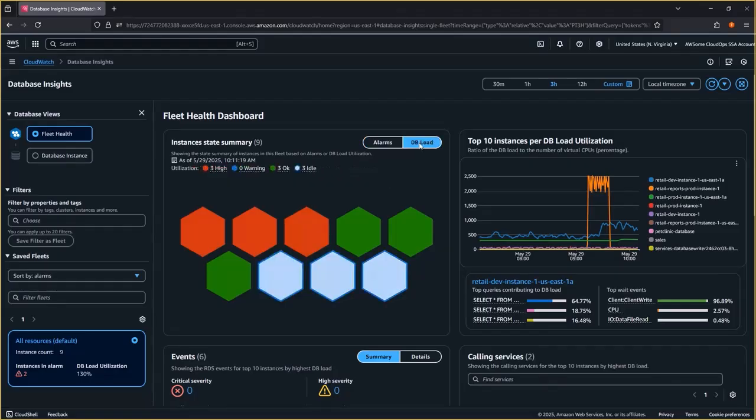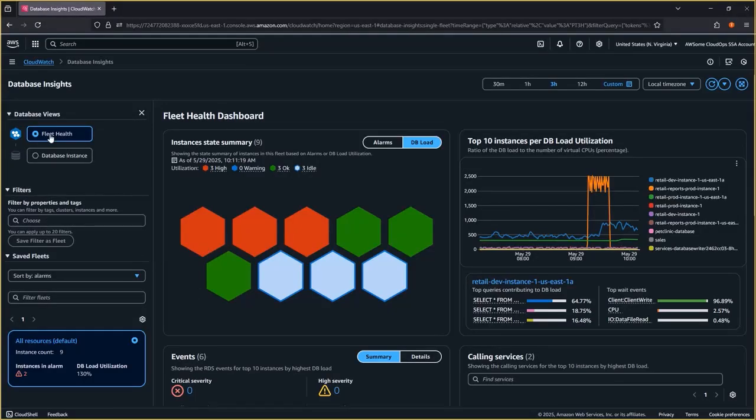Additionally, we have it broken down by database load. Say I'm seeing some performance issues, there's some latency, our front-end application isn't responding as it needs to. We need to find out why. People think it's the database, and we're trying to dive deeper into that. So this could give you an idea of how to manage that. Well, this is really a small subset of what we see for some of our really large customers that have hundreds or thousands of databases in their fleets. From that standpoint, trying to find the specific database can be a little bit difficult if you're just trying to click on these and find them.